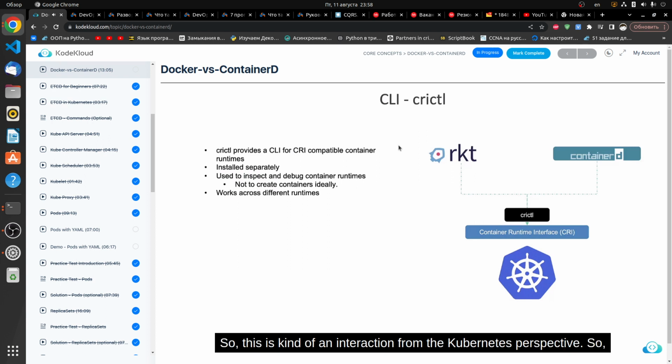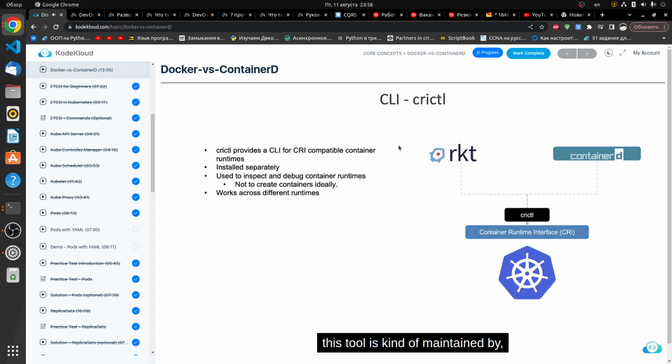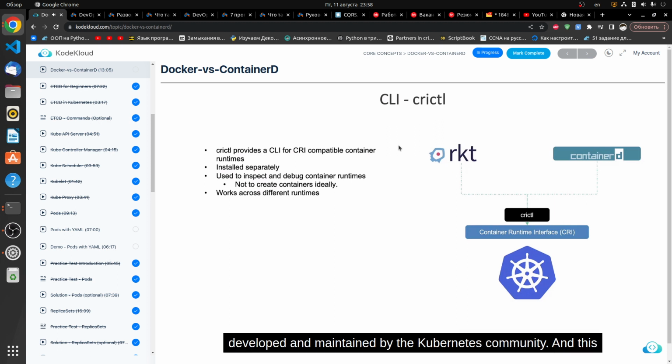This is kind of an interaction from the Kubernetes perspective. This tool is developed and maintained by the Kubernetes community, and it works across all the different container runtimes. As opposed to earlier, you had the ctr and the nerdctl tools that were built by the containerd community specifically for containerd. This particular tool is from the Kubernetes perspective and works across different container runtimes.